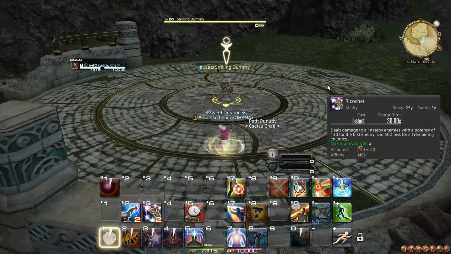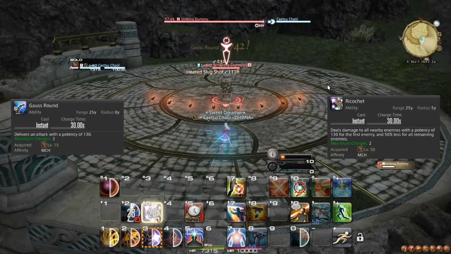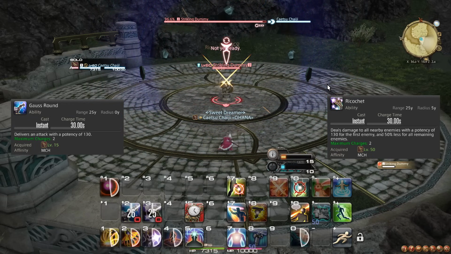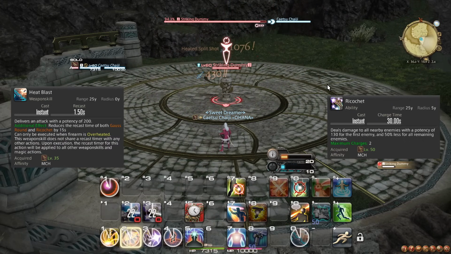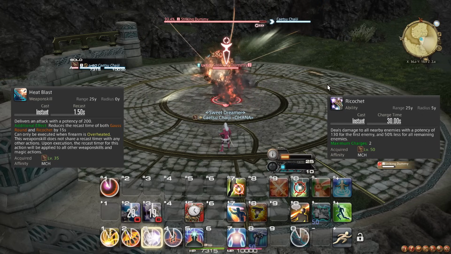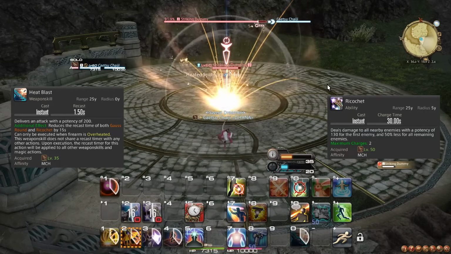At level 50, you learn the ability Ricochet, which is an almost identical ability to Gauss Round. It just also has an AoE component attached to it. These two actions do not share cooldown, so you should make sure to weave both between your other attacks. Take note that Heat Blast will also reduce the cooldown of Ricochet on every use, so during Hypercharge windows, you should alternate weaving Gauss Round and Ricochet to make sure none of the cooldown reduction goes to waste, or at least as little as possible.